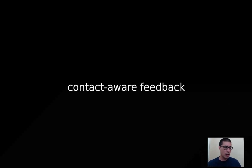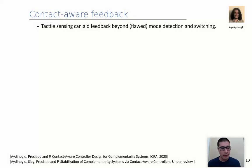Okay, so that was all from this perspective that impacts are these high uncertainty periods of time, and we should cut down on our control if we think it's going to do the wrong thing. Now, of course, we could also incorporate sensing in here, right? So if we bring in tactile sensing, how can that enable us to design better control policies? A common strategy here might be to use the tactile sensing to identify the mode switch, and I think that's a reasonable starting point, but it's not going to get us all the way. And so we'd really like to take feedback beyond just mode detection and switching and incorporate measured forces into a contact-aware control policy.